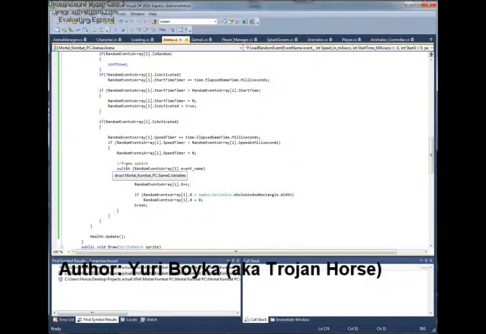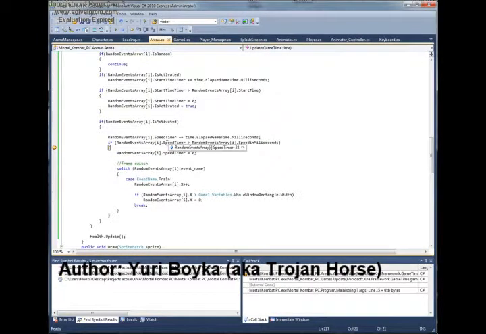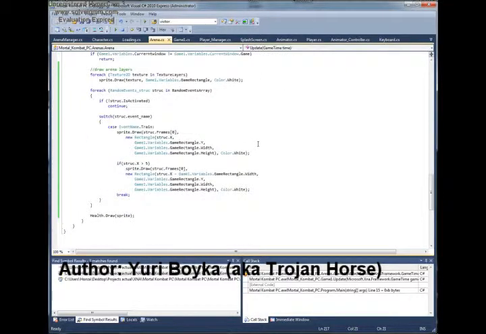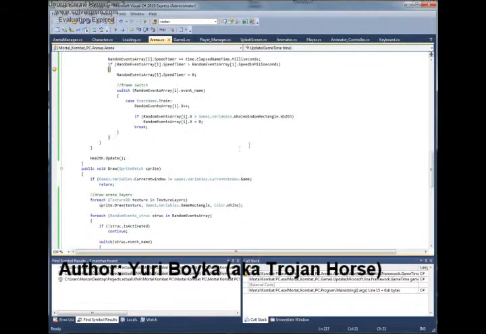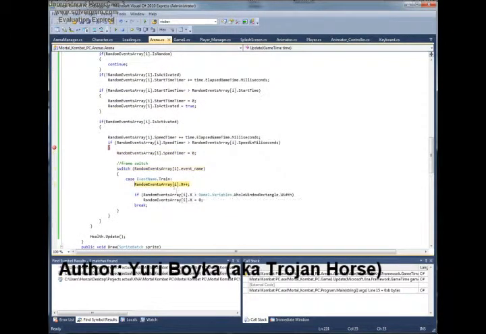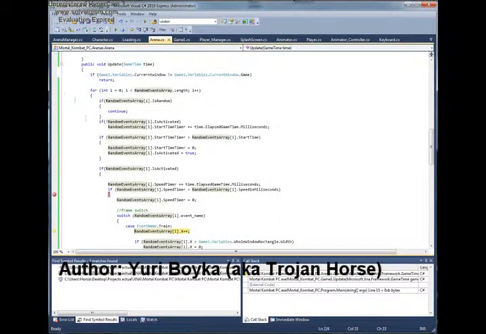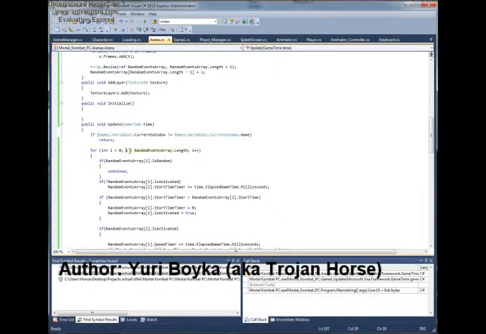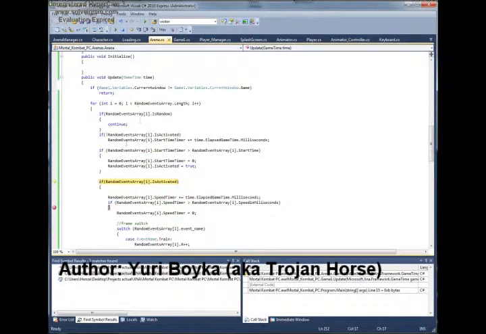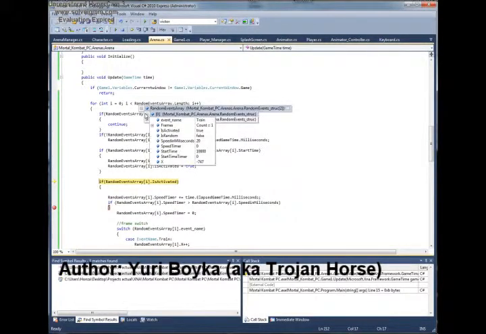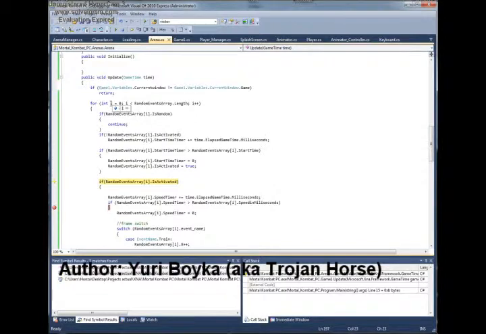So what is going on? Frame switch. So if the speed timer is bigger than... yes, then it draws. Oh. So then it increases the x. There is something really wrong. I need the first one.